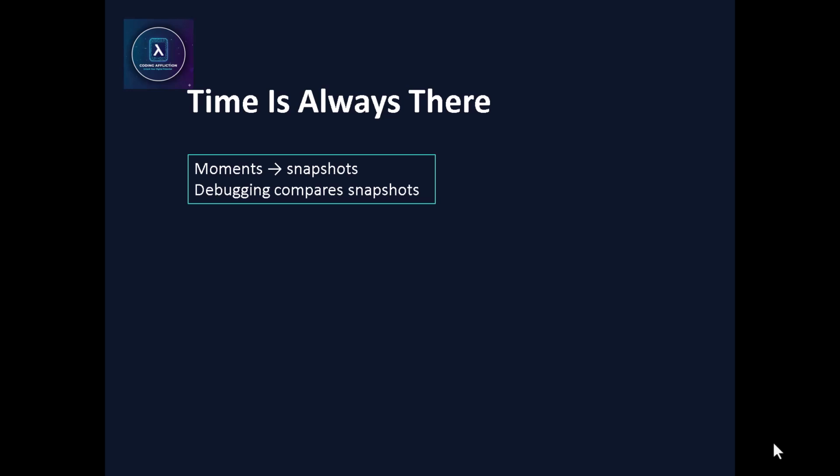Now time. Time is not a variable you declare, but it's baked into execution. Every statement runs at a moment, and the moment determines which state is visible. Think of state as snapshots. After each statement, a new snapshot exists. Debugging is comparing your expected snapshot to the real one. That's why stepping in a debugger feels revealing. It forces you to respect moments.